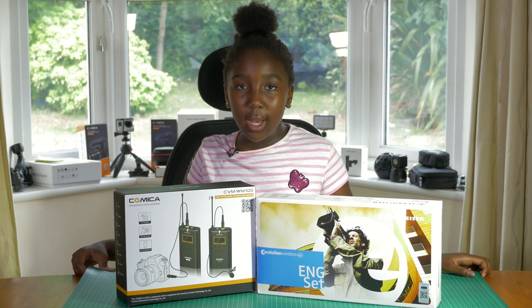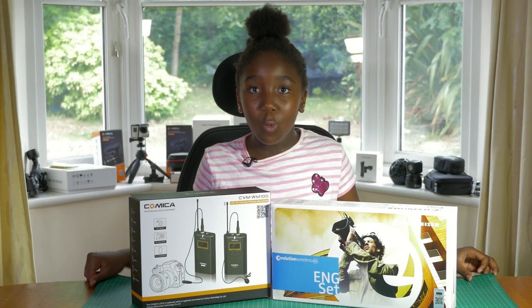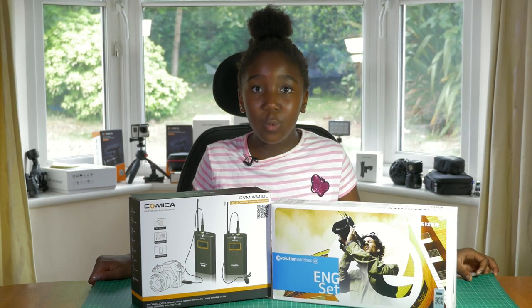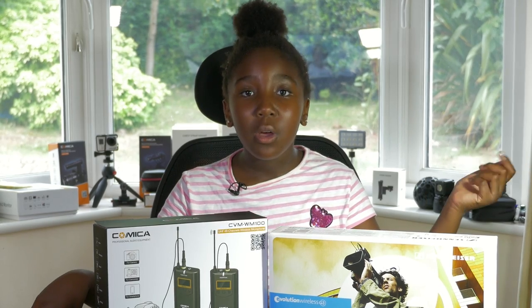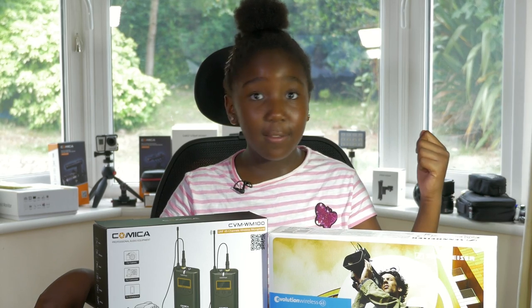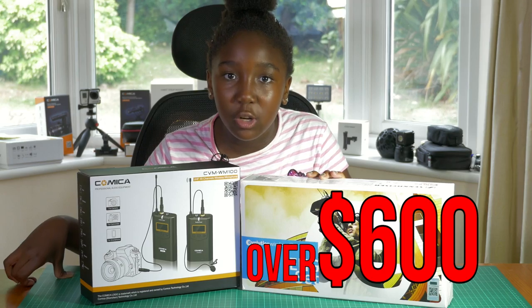When it comes to wireless microphones, the Sennheiser G3 has always been our go-to microphone of choice. Yet, despite its outstanding audio quality, one of its common complaints that we often get is how much it costs. And you know what? We totally agree. It's not cheap. This mic costs over $600.